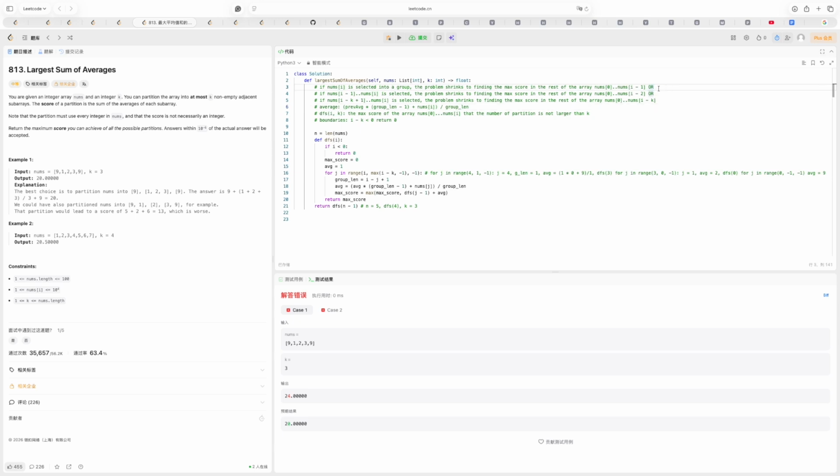But for the array, I think I will add k, with at most k minus 1 partitions. Yeah.